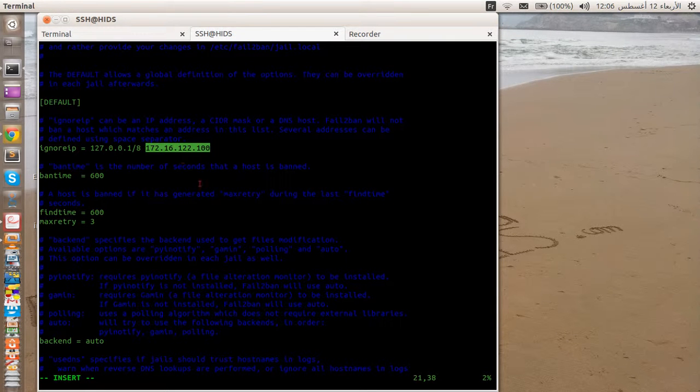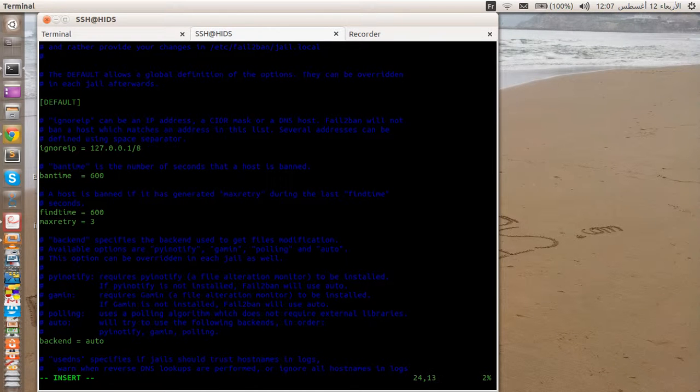If this given IP performs a brute forcing attack against this server, it's gonna be ignored. It's not gonna be banned, okay? Or in other words, fail2ban is not gonna create an iptables rule to block or ban this IP address. The loopback address with the CIDR /8 is ignored.